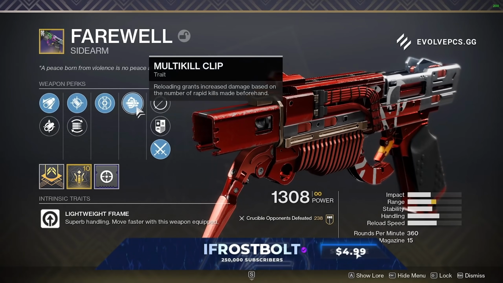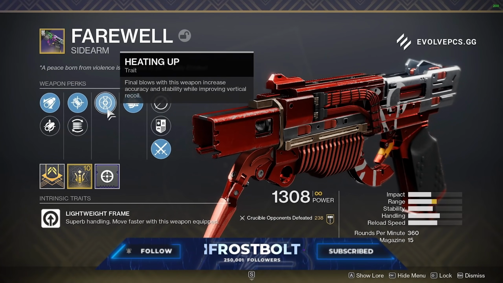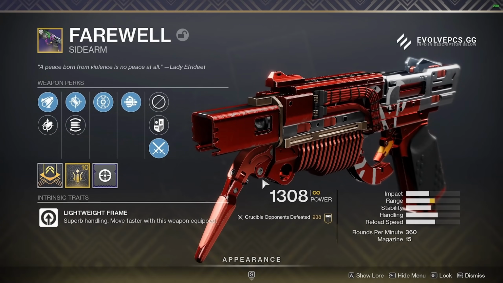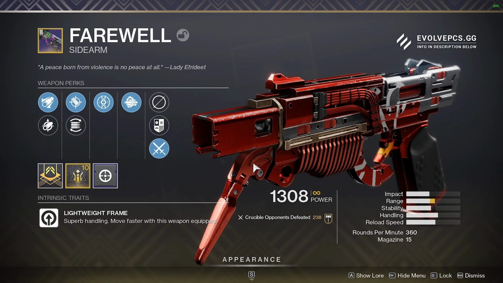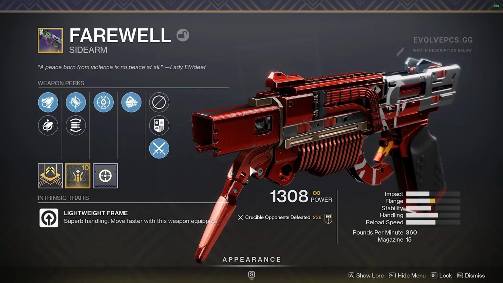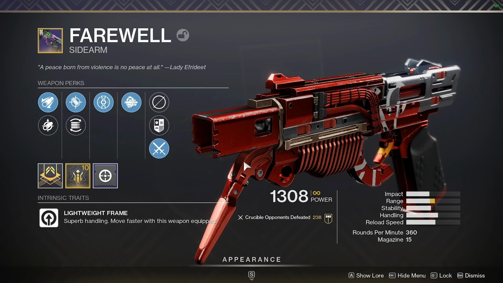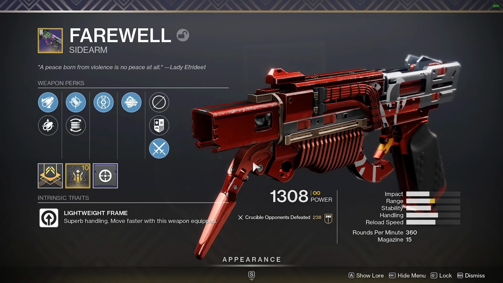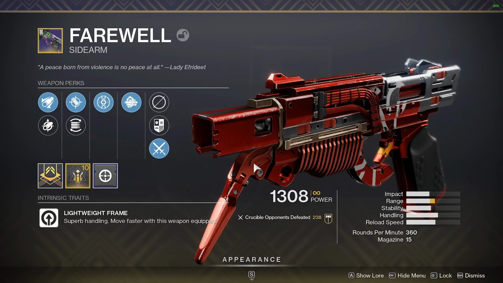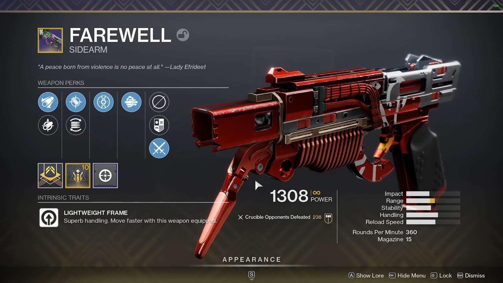The multi-kill clip for the bonus damage, it didn't matter. Heating up for the increased accuracy, it didn't matter, because it felt like I could never get any shots to register with this sidearm on PC. And I think it might just be a PC thing. I tried many times to have my aim super pinpoint, but I just got ghost bullets. If you don't know what that term means, basically it's whenever you are hitting your target, but your shots just do not want to register.